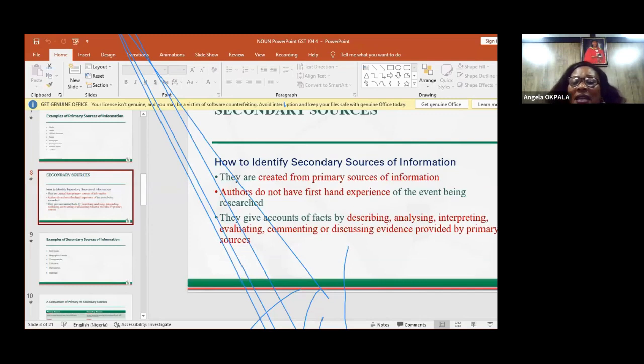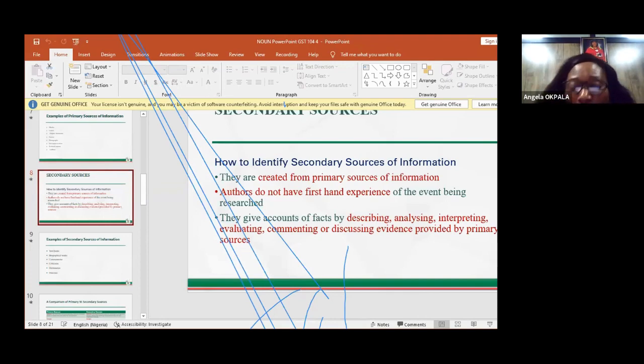So please, what about the secondary type? We have just explained what the primary types of information are. I will give you an example. I want to give you examples so that in the course of your exam, if any question is twisted, no matter who set the question, you are able to answer.